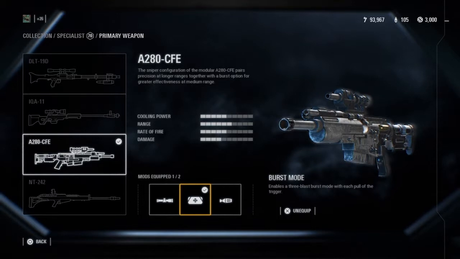The burst mode. Without the burst mode, it's kind of like a semi-auto A280C from the assault class, and with burst mode it turns into the E3 from the last Battlefront. It has the same fire rate, almost the same damage, and it's just really good.